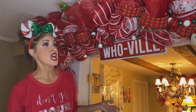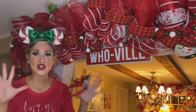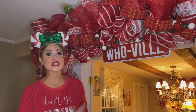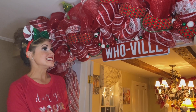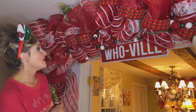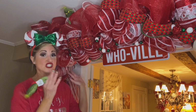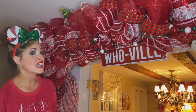Because it's crazy. Okay, so the command strips did not hold up the garland. Way too heavy. Oops. So Rob had to screw screws in the wall. And it worked. He's a magician. That's why we need Rob on call for the garlands. It is what it is. So I'm not adding anything else to this garland because it is so big and full. I thought I needed more stuff until I hung it up, and I feel like it's perfect.